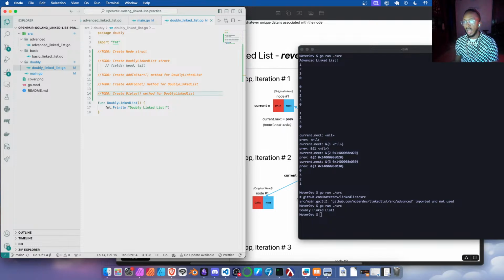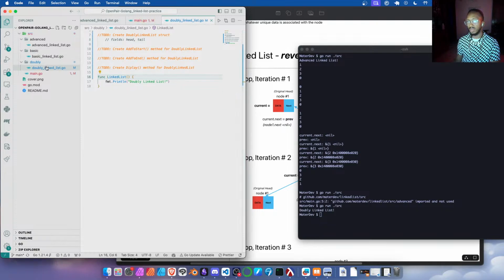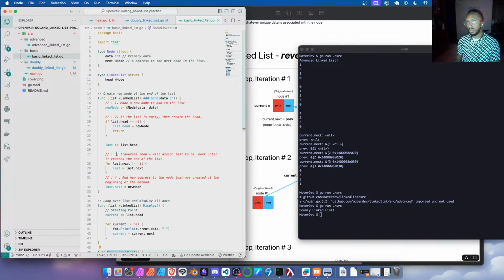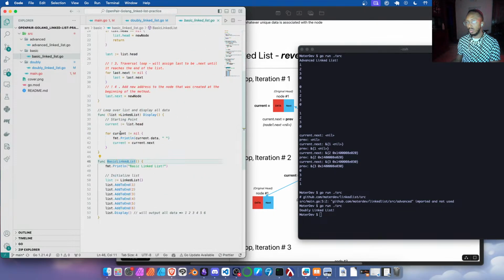Absolutely. I probably cannot name my function doubly linked list. In fact, let me just refactor these real quick and call all these functions linked list. Oh wait, no, this one has to be called basic linked list.